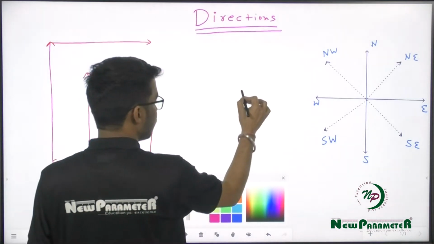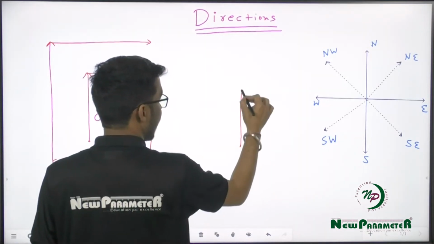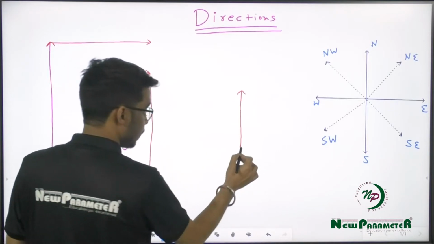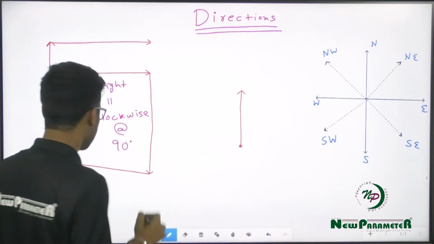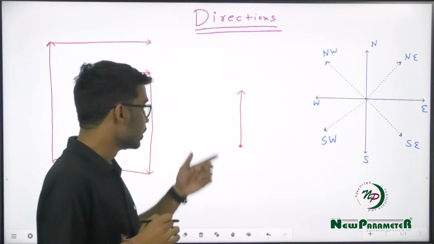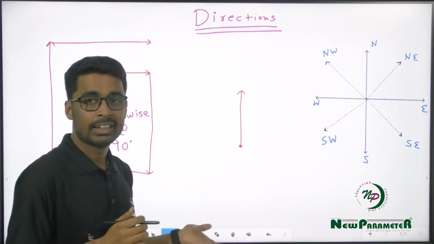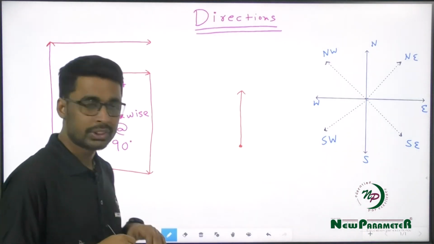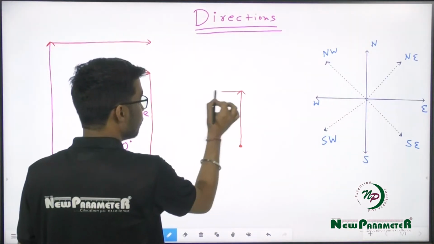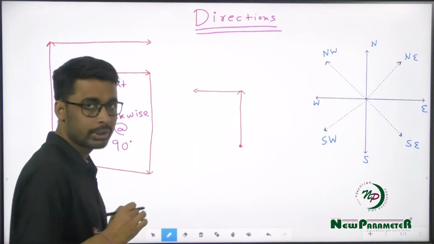Now, suppose from a particular point a person has started and visited some distance north. Now from here he wants to take left. As the person is facing north, I am always facing north. His left would be my left hand, so I will be going towards my left hand.